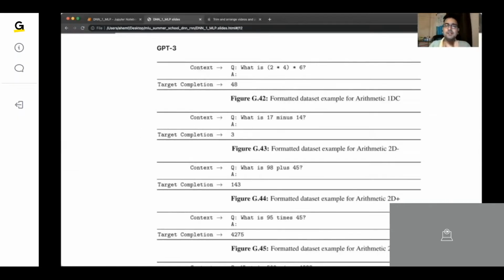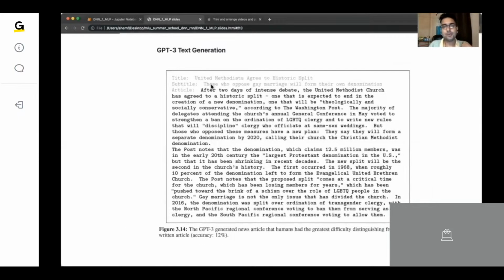Similarly, GPT-3, for example, is a model which is based on text only. It takes input in the form of text only, but it is able to give out answers even to problems like multiplication, subtraction, and a lot of mathematical problems it is able to handle, right? It can even do text generation.